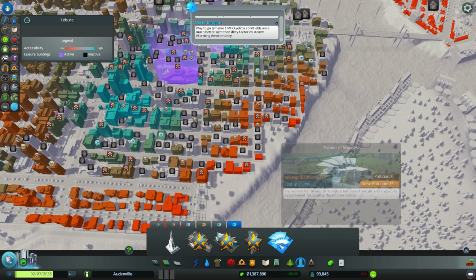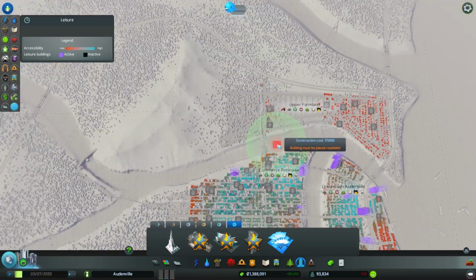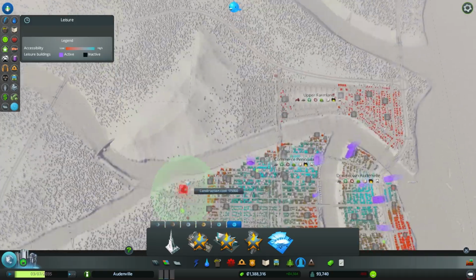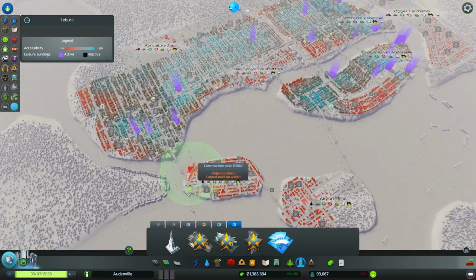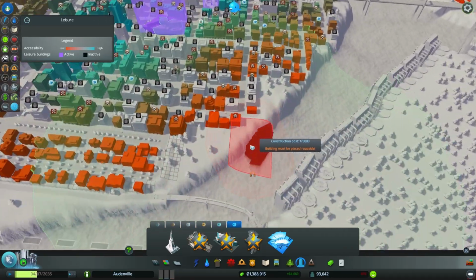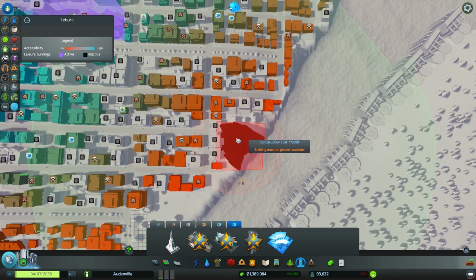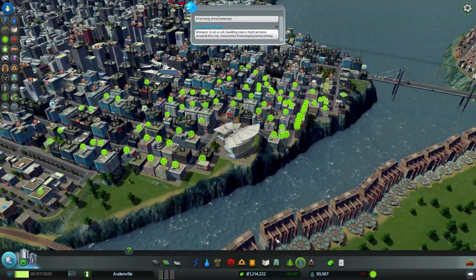What is this? The Theater of Wonders. What's this? The Cathedral of Plentitude. I wonder if I should put that near the mountain. That might look pretty cool. Okay, I'm going to put the Theater of Wonders. I'm going to pull it right here, I think. That's a good spot for it.